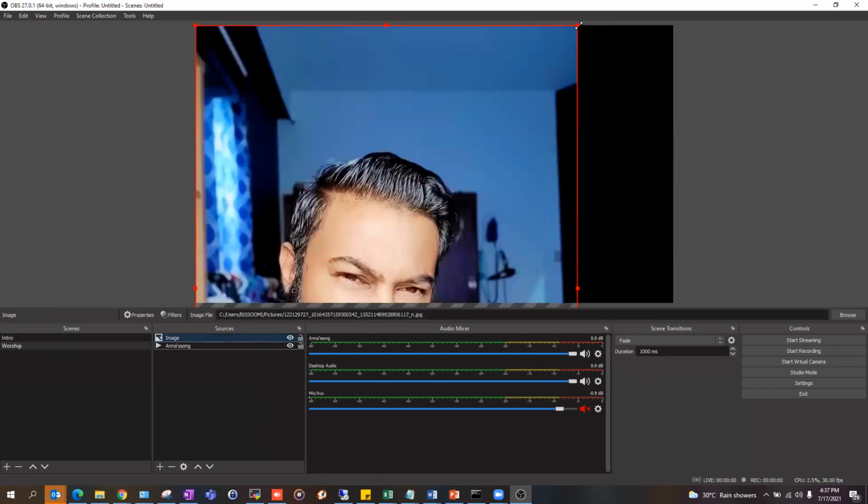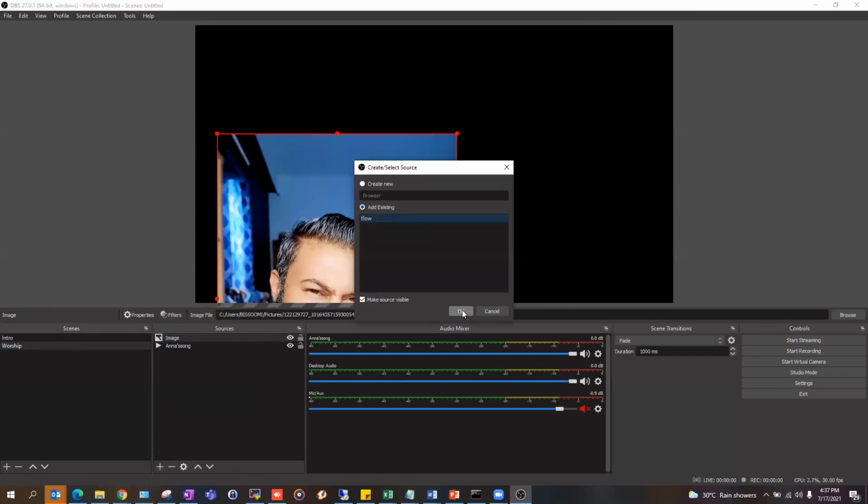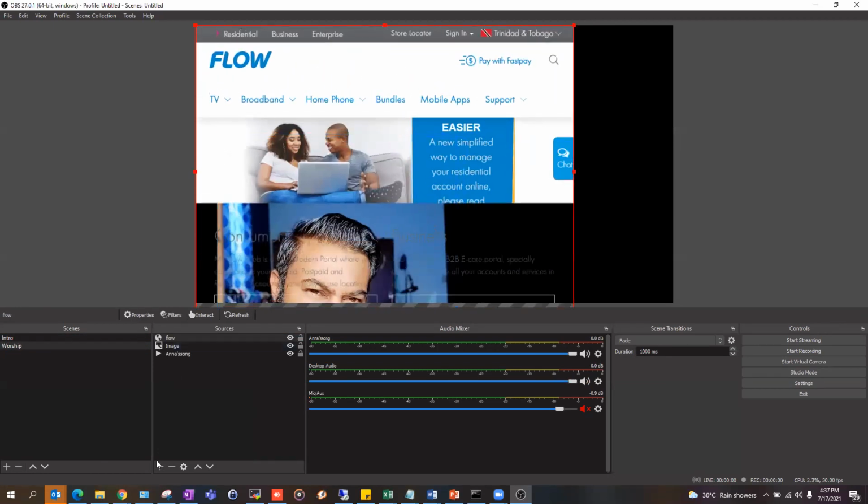You see the handsome fella coming back, right? Then you go again, browser source, and you say we want the backflow, we bring the backflow right there, right? So everything is added already. You know how to go back and add a new one. So that's why it's kind of important too, when you're adding something, to give it a meaningful name so you know exactly what it is you're adding.